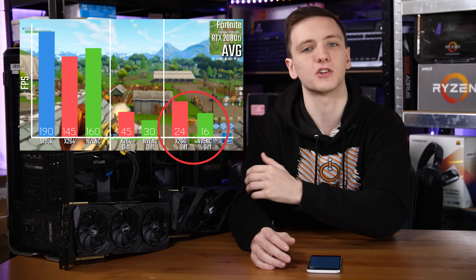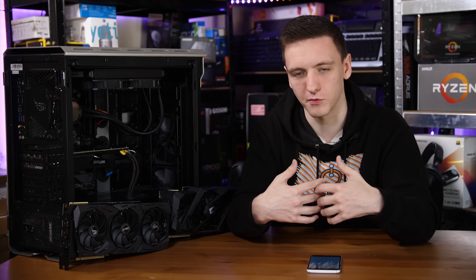The 95% is the exact same thing but for the maximums. In terms of the actual bars in the graph, we're split into three sections. The leftmost section is your standard FPS results: stock with no streaming, X.264 using the CPU to encode the stream and local recording, and then NVENC for the same thing. The next set is the FPS difference between either X.264 or NVENC compared to stock, and the last section shows the same numbers as percentages.